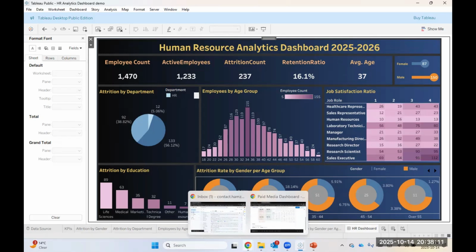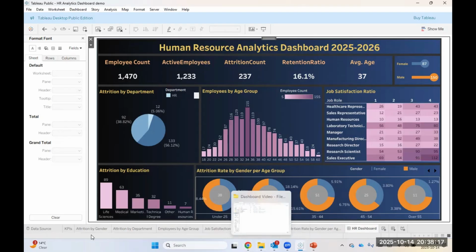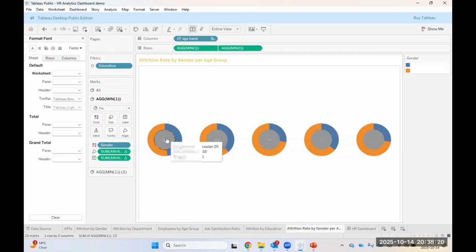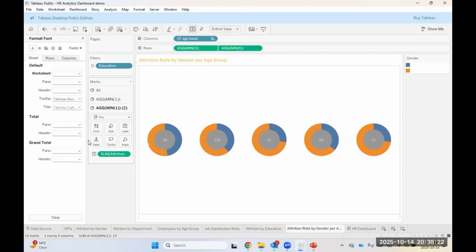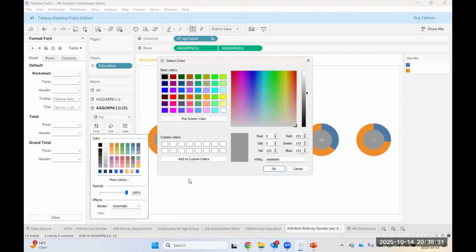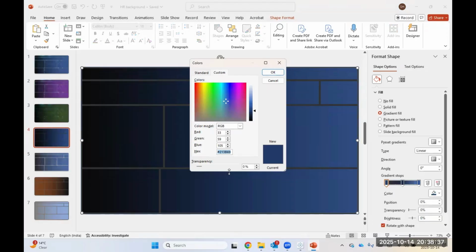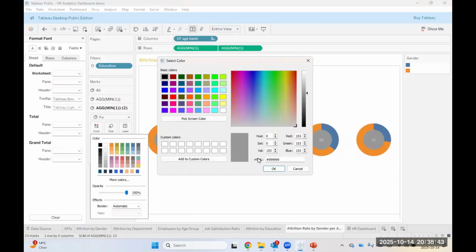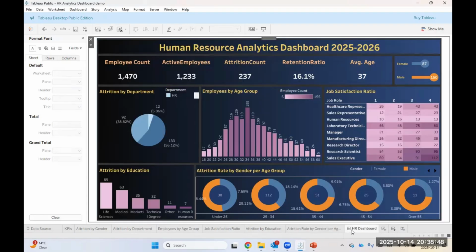Now to look at the coloring for this one, we can go to this sheet. This is our second one, right? So the color here, we can choose the same color as our PowerPoint. So what is that color? Copy, paste. Okay, and now when I go here, yes, it's better now. So I choose the same background as the background.